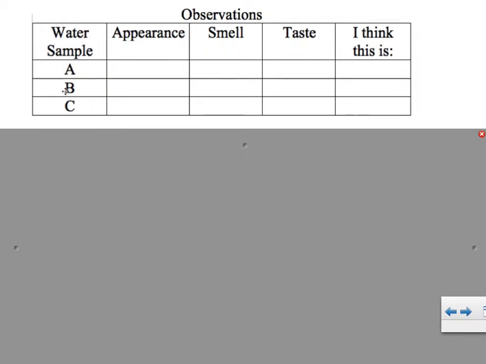So you have 1, 2, 3, 4 lines going down. 1, 2, 3, 4, 5 columns. So 4 rows, 5 columns. Rows go this way. Columns go this way. It doesn't have to be perfect. For those of you who try to make perfect lines and get rulers out and all of that, we don't really need that.